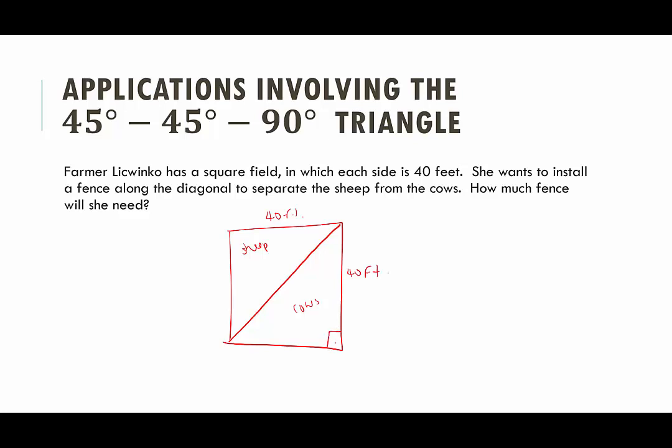Okay, well, 40 feet. This would be one side. If we look, you can see, I'm going to cut out the sheep for a second. Sorry, guys. You can see we created two 45, 45, 90 degree triangles because when we drew that diagonal, that bisected each angle within the square. And each angle is 90 degrees because it's a square. So we know that this is x. We know this is x radical 2. That means that we need a fence length. This is not good. Try going to your local hardware store and asking for 40 radical 2 feet of fencing, and they're probably going to look at you kind of funny. Probably you're going to round up a little bit anyway, just to make sure you have enough. And those were some special right triangles and applications of them.